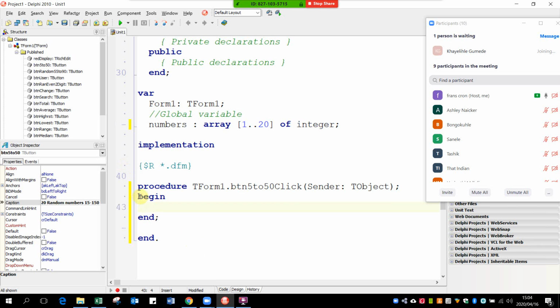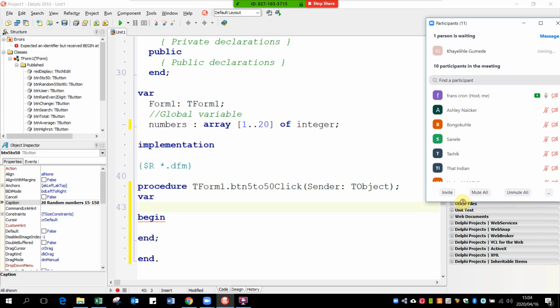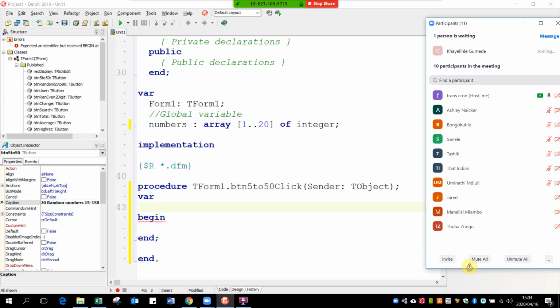So when we want to quickly just enter some numbers so that we can test our program, whenever we work with an array, 99.9% of the time you will need a for loop because you want to go through the whole array.